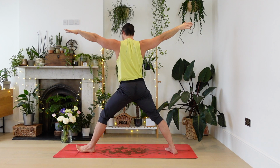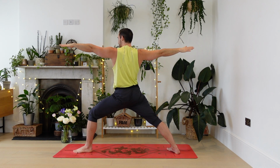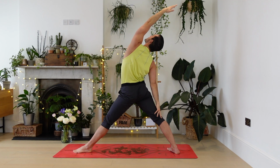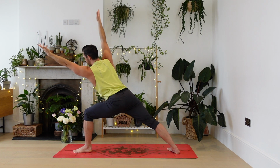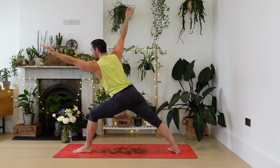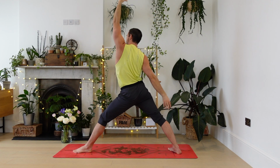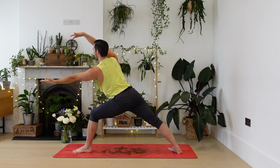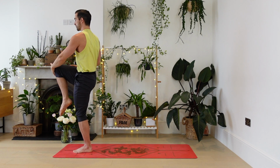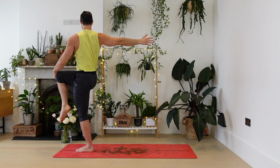Warrior two, take a moment, spread the toes, spread the mat between the feet, really stretch the mat apart. Reversing, front leg lengthens, arms offer forwards, knee bends, and again. I like to inhale as I reverse, exhale for strength. And then from here, high lunge, step forwards, knee comes into the chest, hold, standing twist, wobbling with me maybe, or maybe you're not.